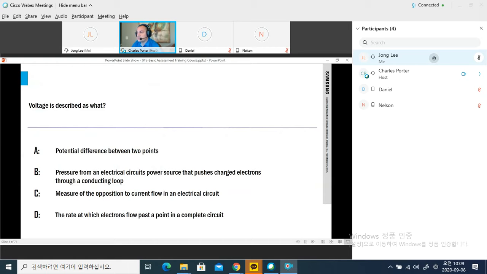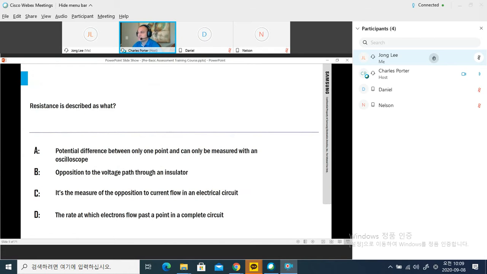What I would not do during this process is write down A, B, C, or D, because that's really not going to help you. The answers are going to be jumbled around on the tests themselves. If you're just writing down, okay, voltage is B, that's not going to help you. You need to know the actual answer. But you are able to use notes. You're able to use STG during the assessment. So I definitely recommend that you take notes here.